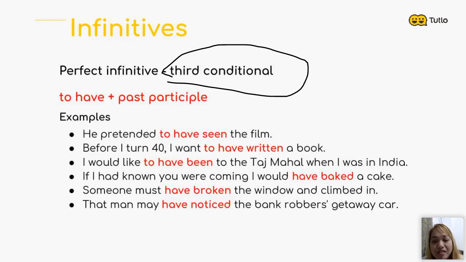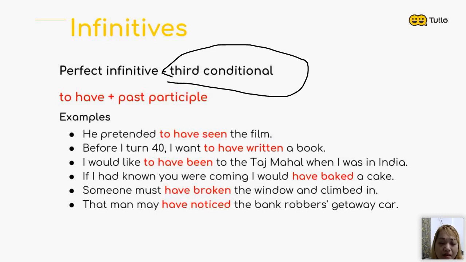Okay. So as you can see here with the present infinitive, there are situations where the zero form of the perfect infinitive is required. So the word to is omitted. This happens after most modal auxiliaries and in other places where zero infinitives are used. So the perfect infinitive refers to a time before that of the preceding verb.